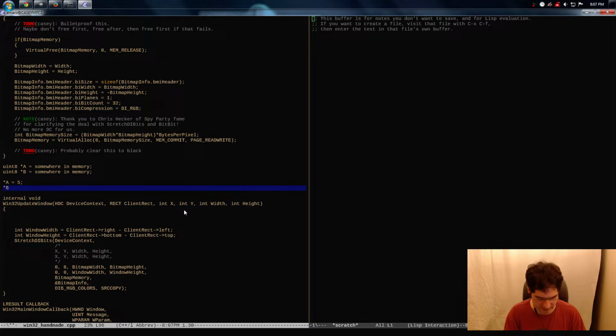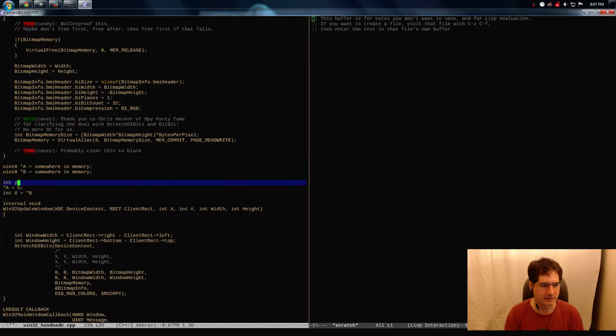I may say some other thing here, int x equals star B, or int y equals star B, right? Now, if you take a look at this code for a minute, it looks pretty obvious what's going on. I should probably even read out the values, but the point being, I can upcast an integer, that's fine too. Anyway, I'm going to read out of here 8 bits and shove it into these 32 bits of y.